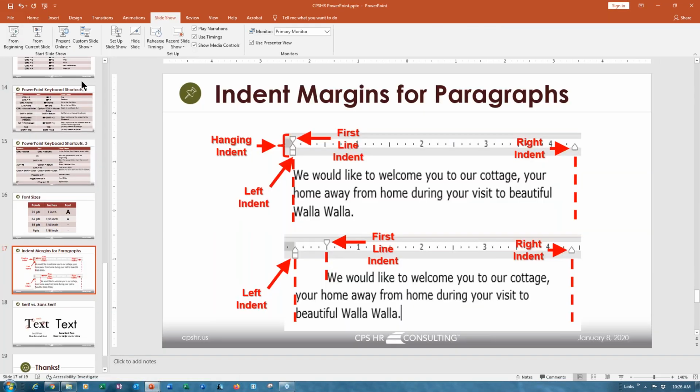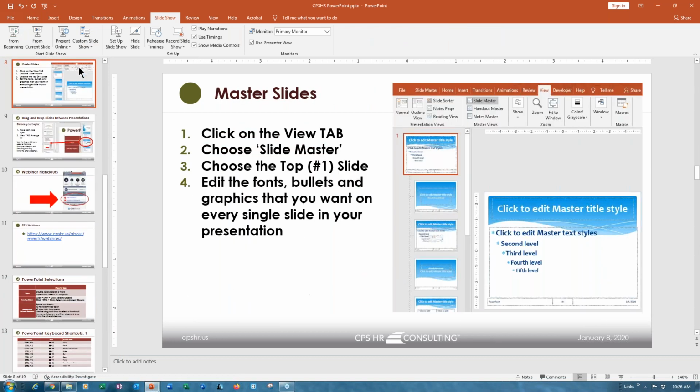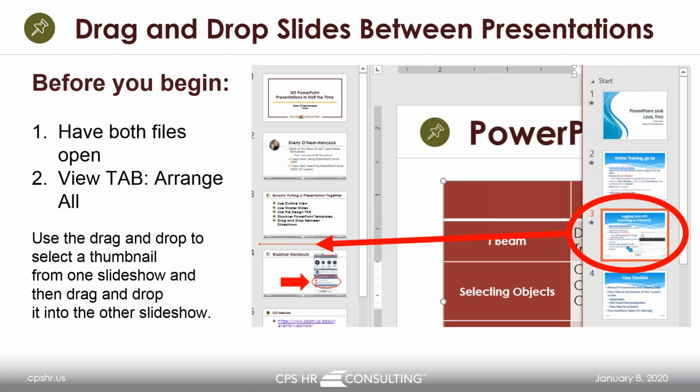Okay. All right. Let me go back here for a second. Okay. The last thing I want to cover, let me do another Shift F5 so you can see this, is how to repurpose or reuse a slide. So if you already have some slides on another presentation that you want to reuse, it's actually really, really easy. You just do something called drag and drop to drag them to the presentation and reuse them. So I'm going to show you how to do this.